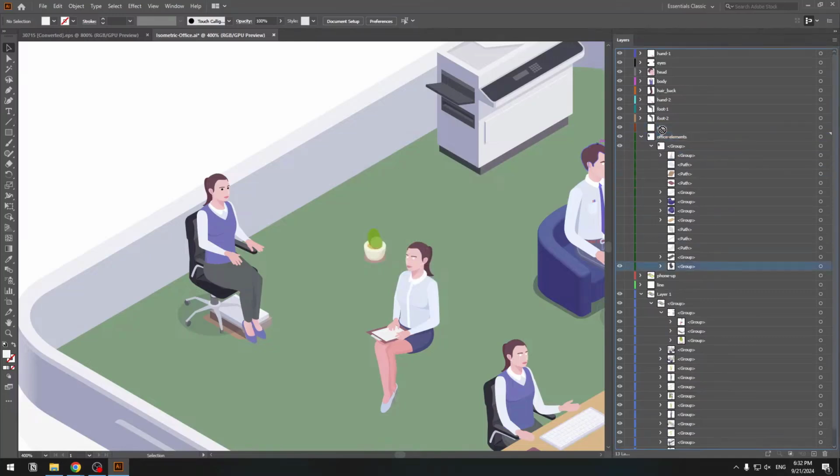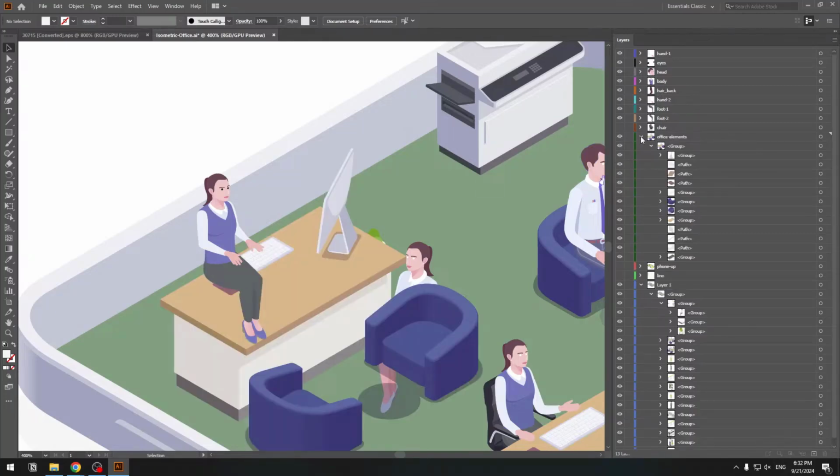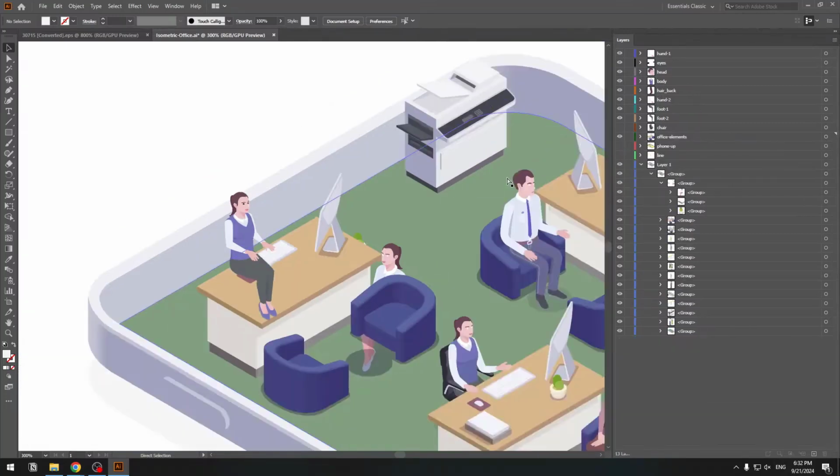Select chair, drag and drop into the chair layer and enable other layers. Okay, so right now let's enable chair and select these office elements, move to up here, let's up to body. Okay, that's good.